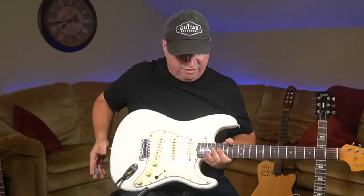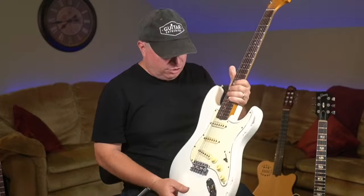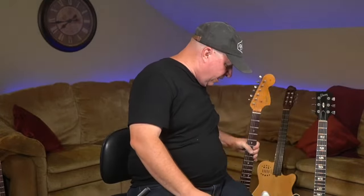There you go. A little bit of Sleepwalk there on a 1966 Fender Strat. What a gorgeous sounding instrument. So there you go. All right, get back to a couple of questions and then we'll play us out.